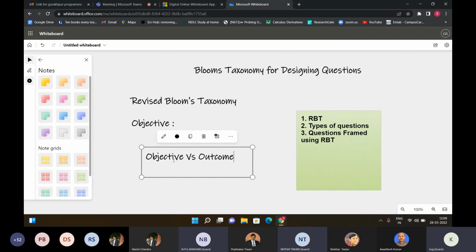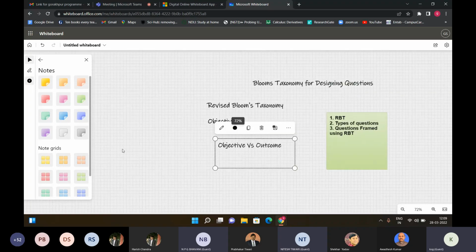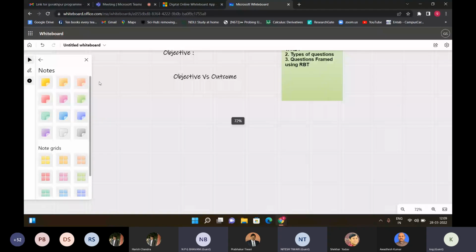And in what way is this outcome-based education quite different from objective-based education? These are the two things we need to differentiate clearly. After this differentiation, we will know what objective-based education is and what outcome-based education is. You will also have a feel for what use objective-based education has when outcome-based education is being practiced, because we know that outcome-based education has been implemented in the country since 2014 onwards, and we need to cross-check whether objective-based education is really required in the present scenario or not.